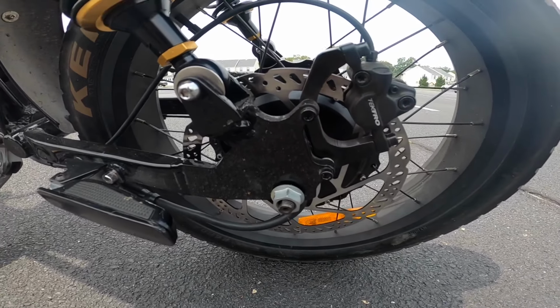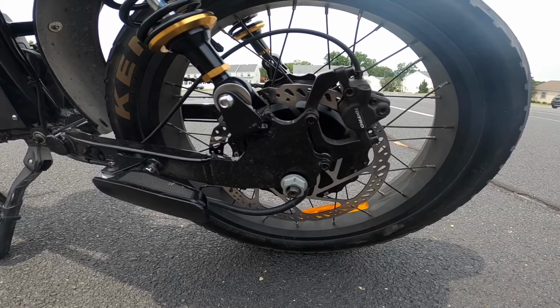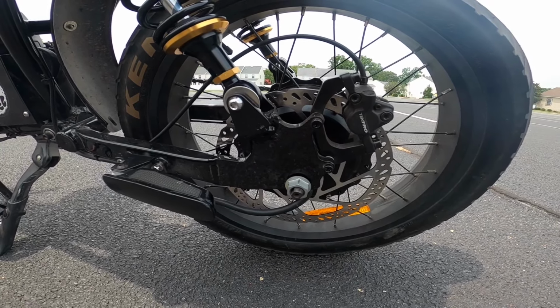This thing is super beefy. Definitely has really good stopping power. I might be upgrading to the Magura brakes sometime in the future because I actually got a chance to try them on the other Bandit they have there. And oh my goodness, the stopping power on those brakes is amazing.